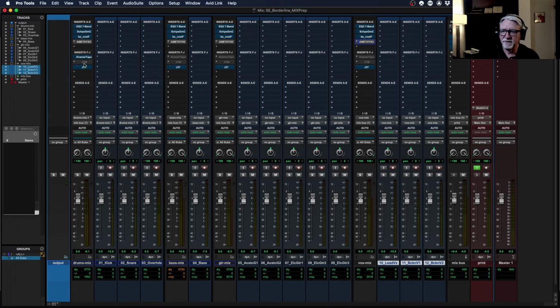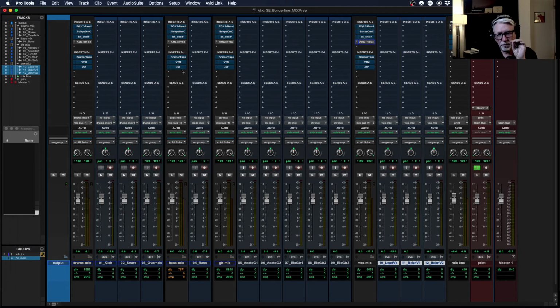And the other thing that I frequently have in a mix template is emulation for tape machines. Let's make sure we get them all happening. Right? And so I have 3 different tape machine layouts here for 3 different tape plugins. But you could also emulate this with particular saturation plugins.